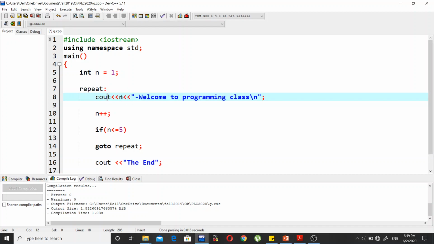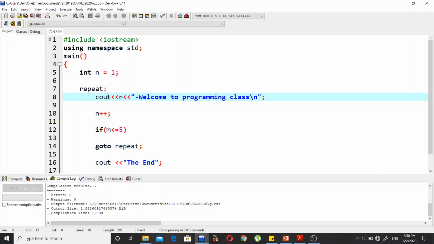The value of n, which is 1, will be displayed on the screen along with the message welcome to programming class. After this, the value of n will be incremented by 1. The previous value of n was 1, and after adding 1, the value of n becomes 2.